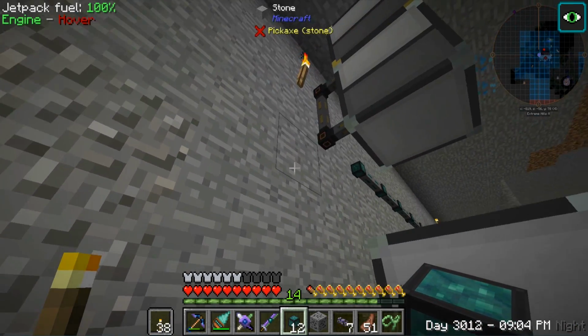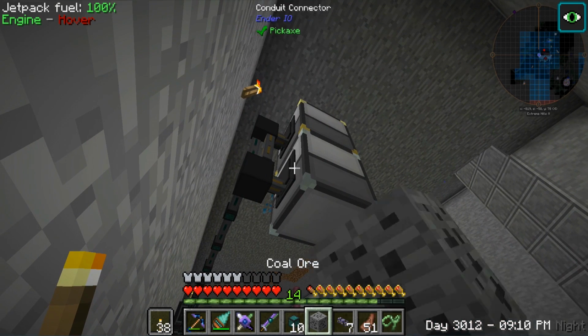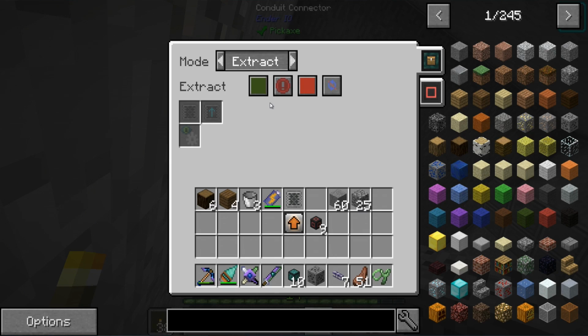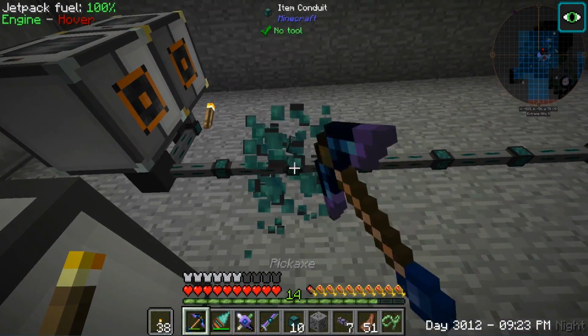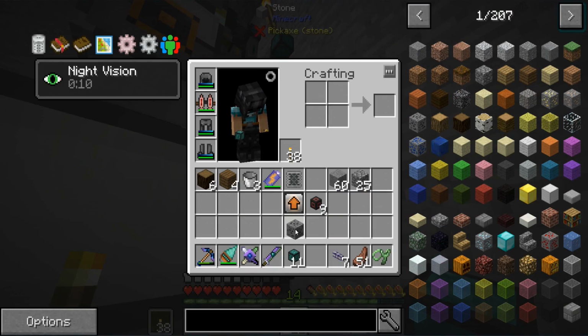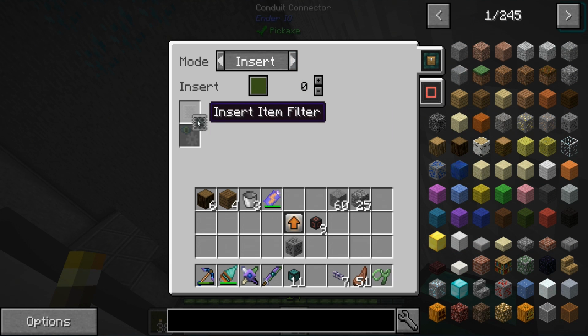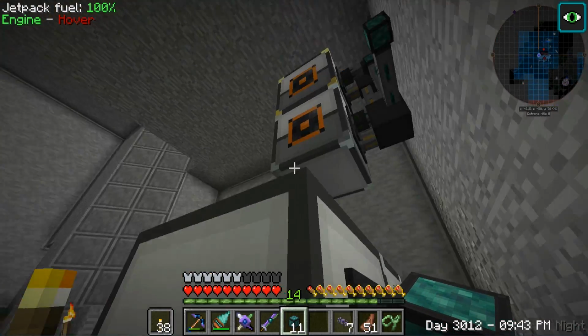I know everybody. I know that this power and wiring and all that is very, very ugly, and all of you get super duper upset whenever we have stuff like this, but it's okay. All right. We're going to remove that one just for simplicity, okay? We have a filter. We're going to set this to insert with a filter whitelisted for coal. So this is going to take all the coal. We're going to set it to a 1 priority.